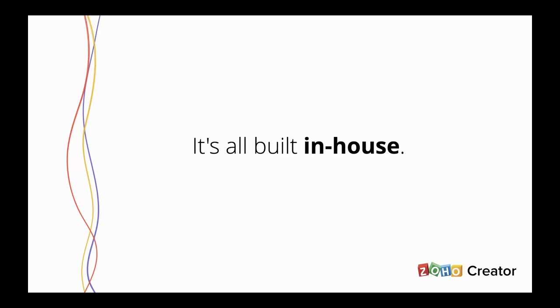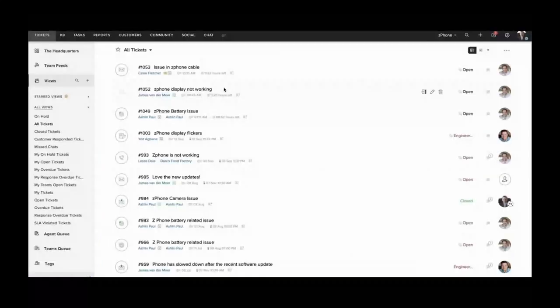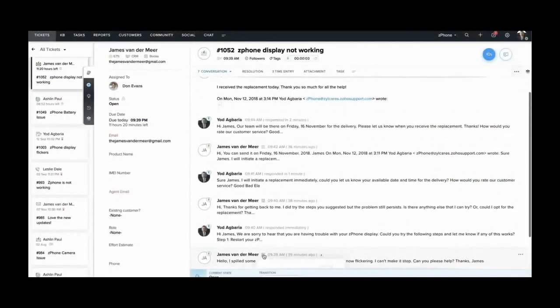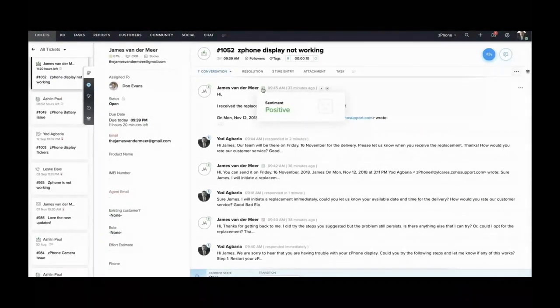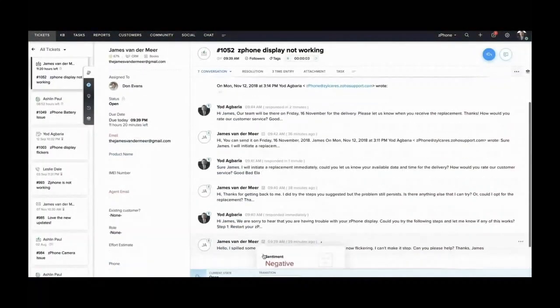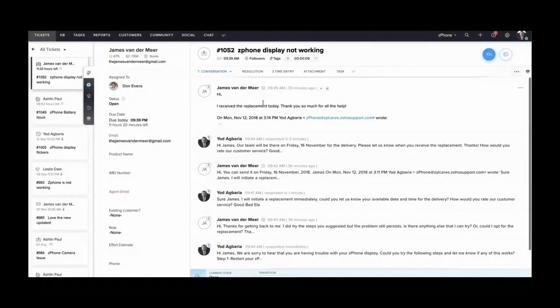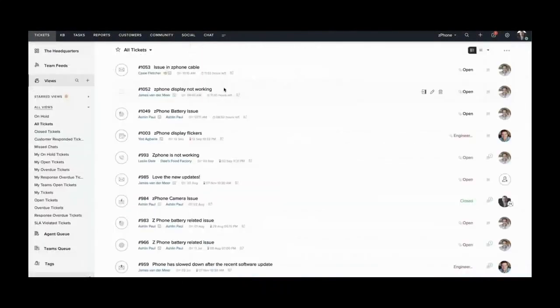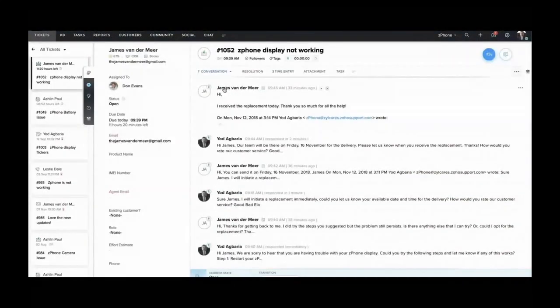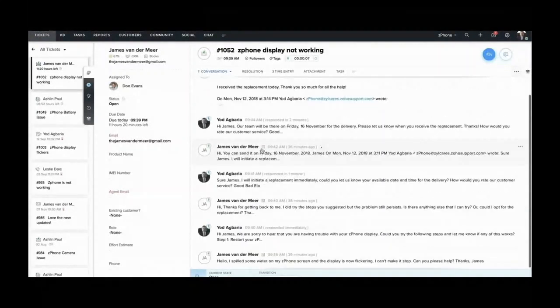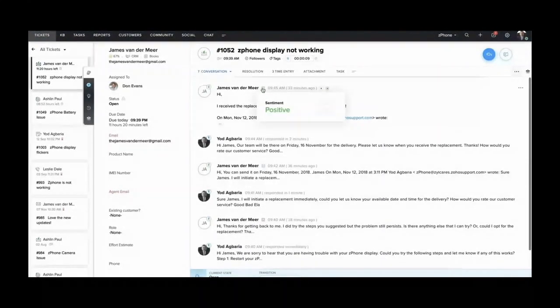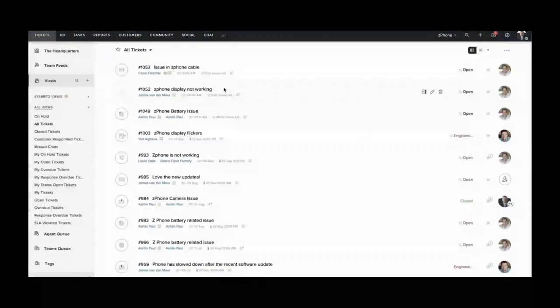I'll show you a couple quick examples of what we do and how AI works in general in the Zoho world. If you're not familiar with Zoho already, from a broader level, we make about 45 different business applications. Pretty much every aspect of a business and the software that you would need for it, we make an application for it. Right now on the screen, you're seeing our help desk application called Zoho Desk, which manages customer tickets and chats and customer support for your organization.